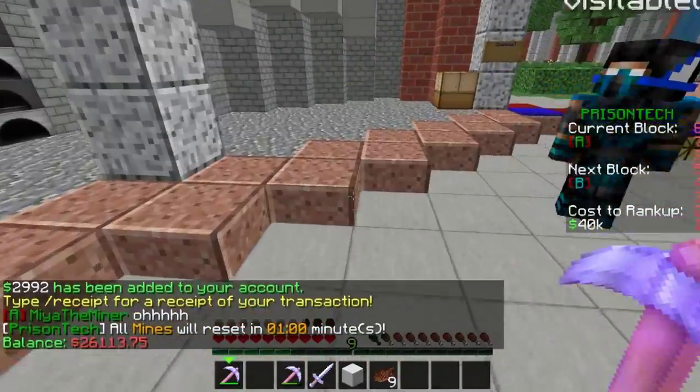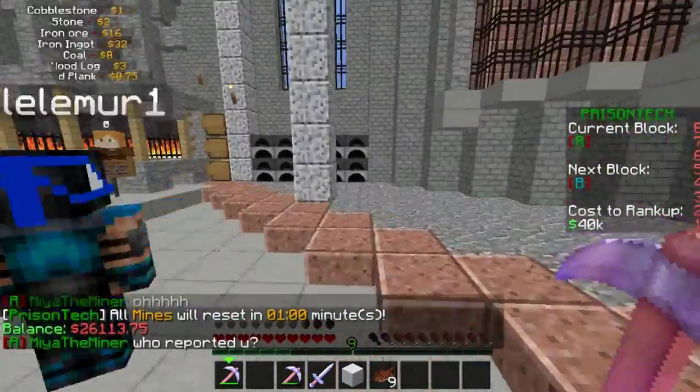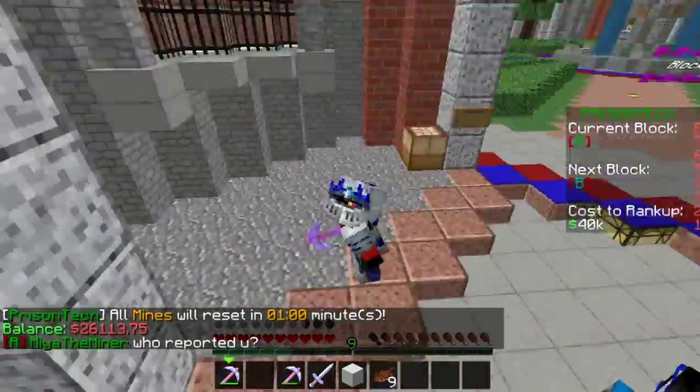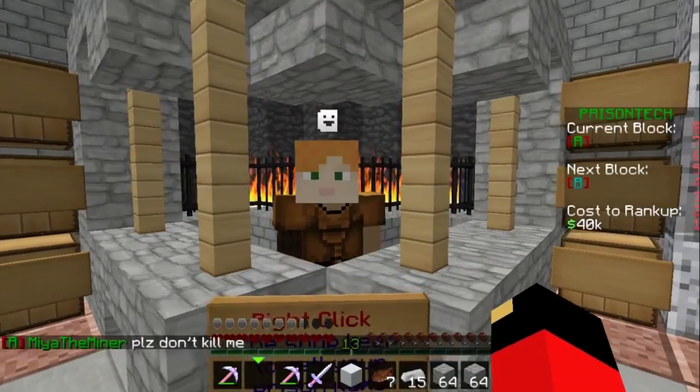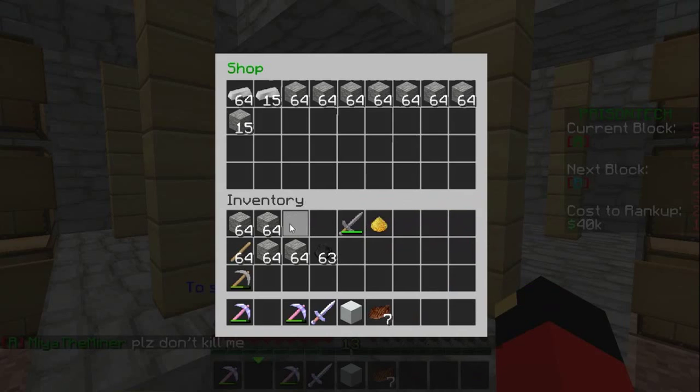Well, I'll show my balance. 26k. Not bad. So yeah, repeat of last time, I'm going to go mine, and I'll be right back when I finish mining and smelting. And we are back one more time to sell our stuff. So, iron ingots, all my cobble. I reckon I should earn about 3k from this.